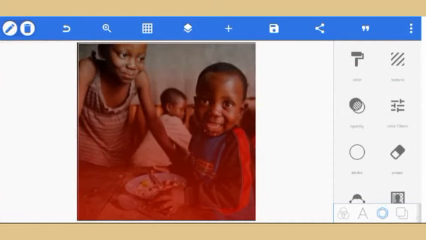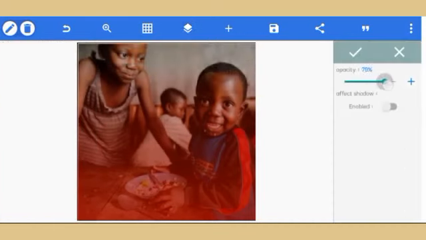Since your background has the same color, everything will be matching. You can still increase and reduce. Okay, so this is it.